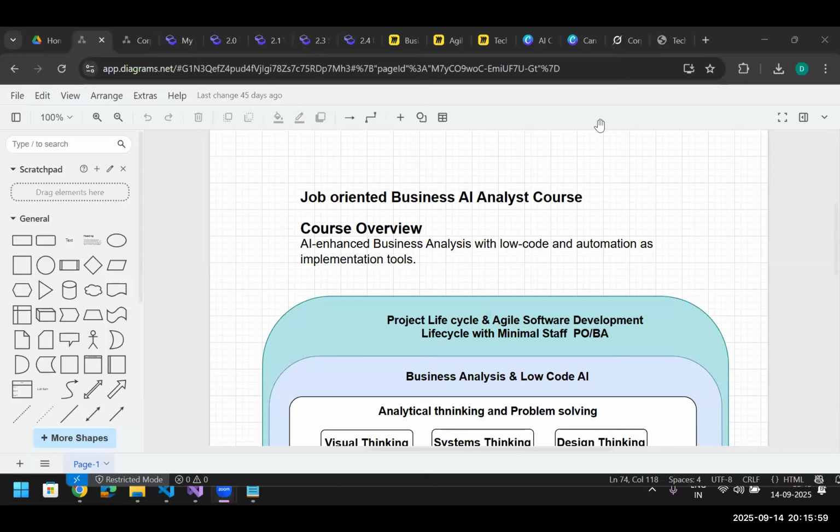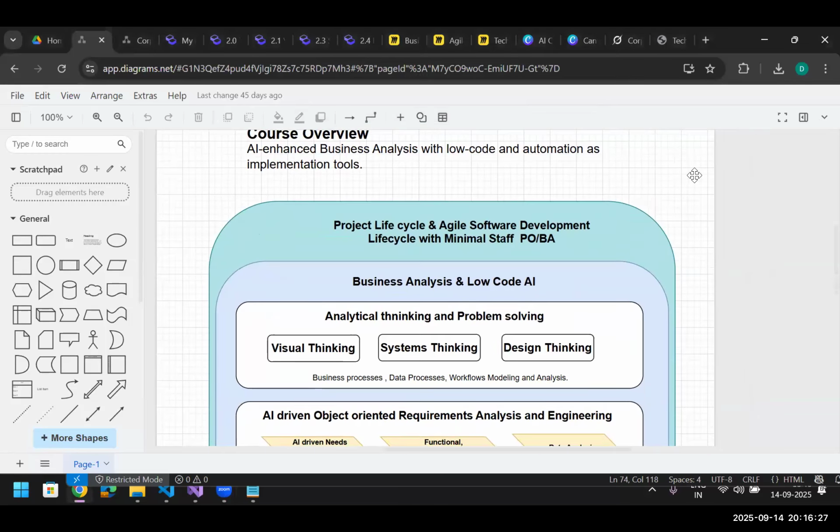Let's start with today. Control Alt Shift H. So please confirm if you are able to see the screen. Yes, I can see the screen. Maybe you can share your comments, feedback, questions, doubts, or clarifications in the chat. Hope you are able to see the screen.